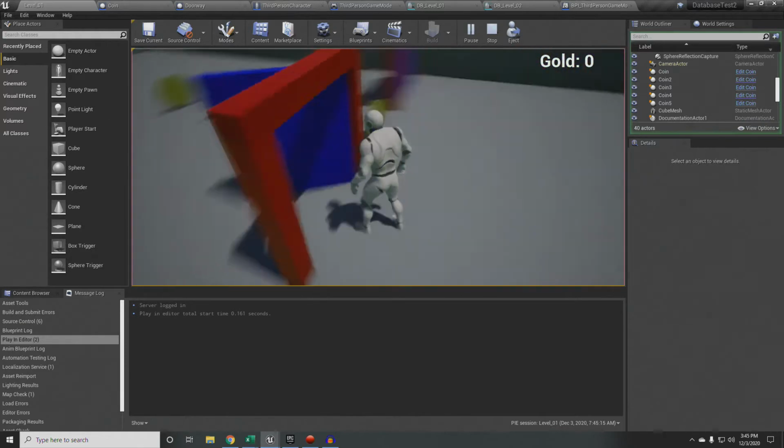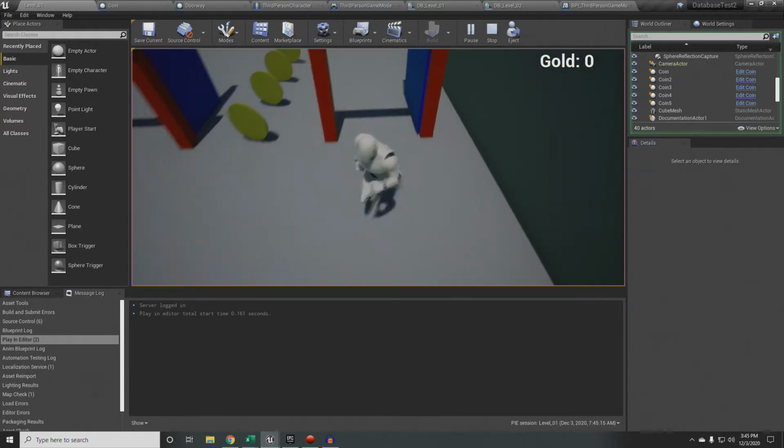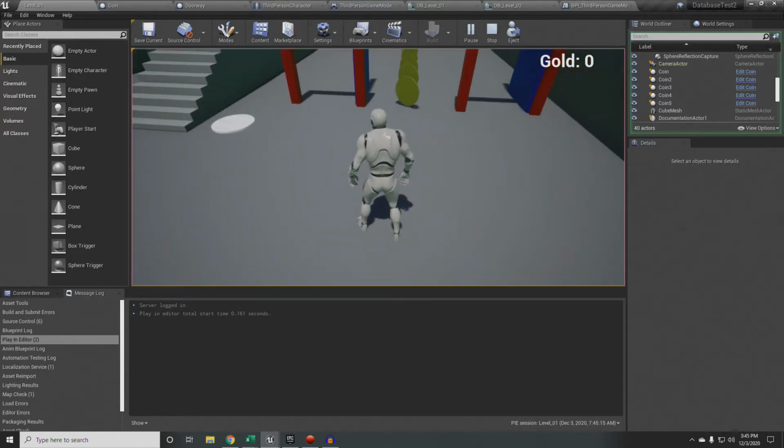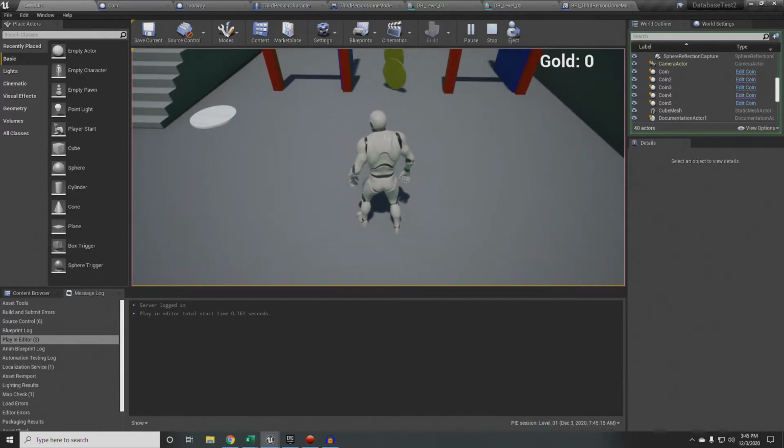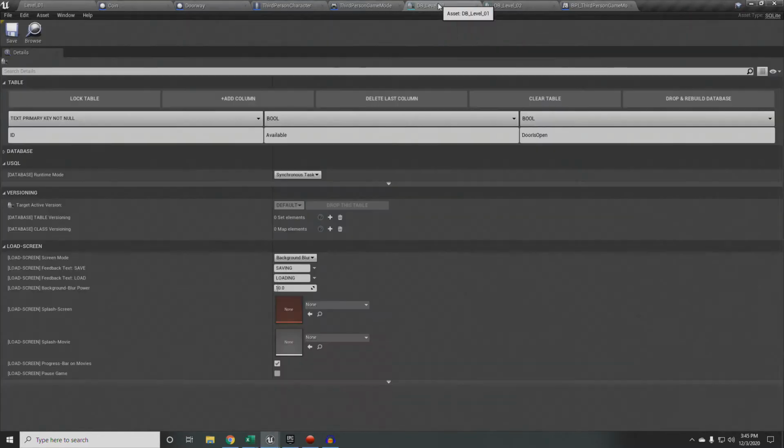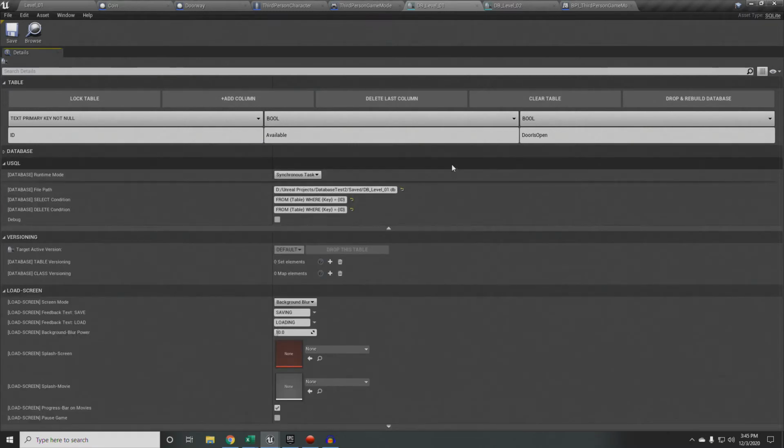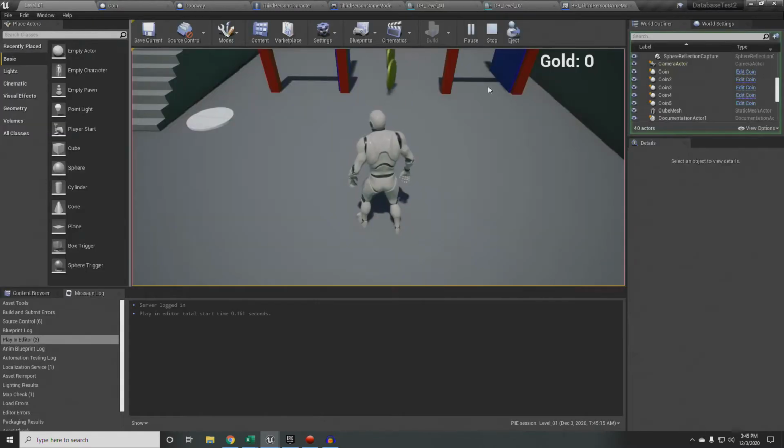And of course, it's not going to update in the world right at the moment because we didn't set it up for that yet. But if we go into the database and we pop this open and refresh, am I in the right database? What's happening? This doesn't look right. I may have to rebuild it.